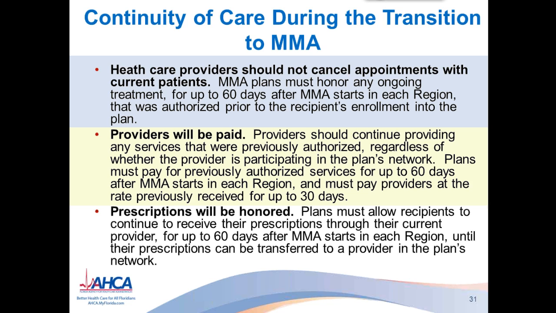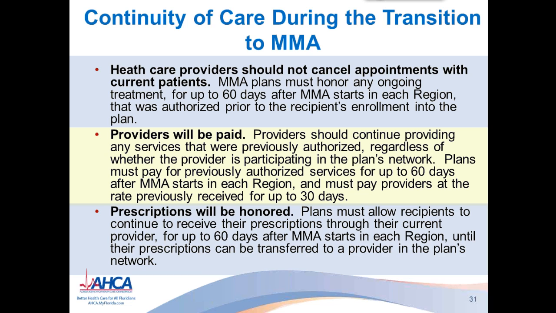Providers will be paid. Providers should continue providing any services that were previously authorized, regardless of whether the provider is participating in the plan's network. Plans must pay for previously authorized services for up to 60 days after MMA starts in each region, and must pay providers at the rate previously received for up to 30 days.